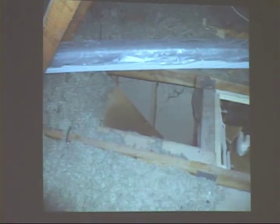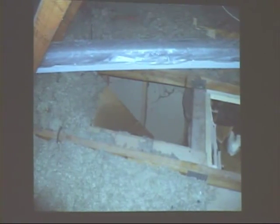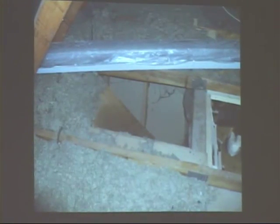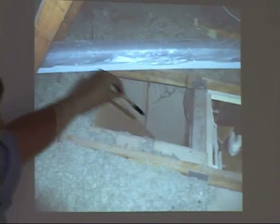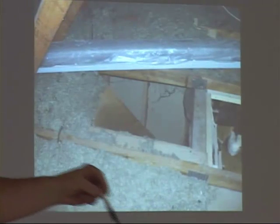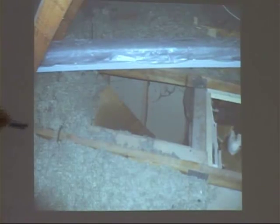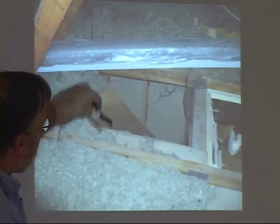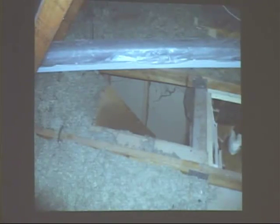This one here just really drives me crazy because we've known a long time that attics need to be insulated. But you know what I'm looking at here? This is the staircase going down to the basement maybe. So this is over top of that staircase. I think it came from the first floor to the second floor. And the insulation contractor that did this job, he knew that he needed to put insulation up there.